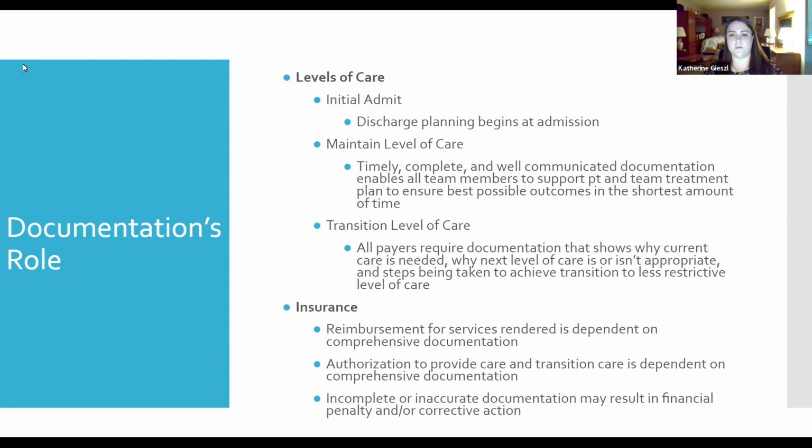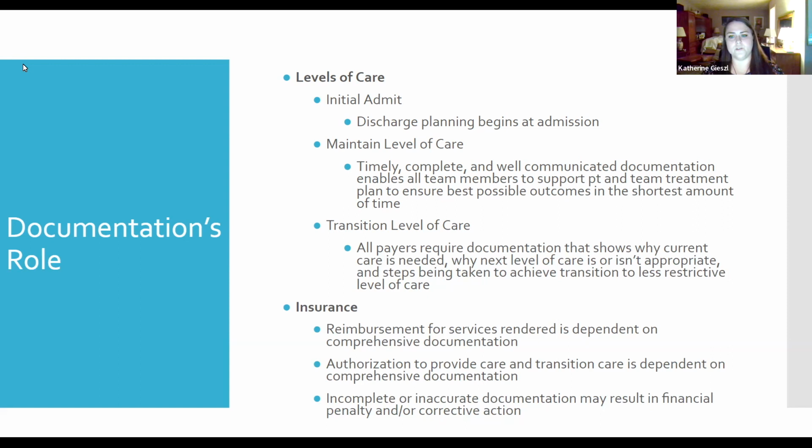And documentation is really the only way that they're going to extend or change a stay. It's also the best way to communicate amongst team members. Every team, every specialty has their own language, and a universal form of documentation and discharge plan helps support all team members. So those crucial daily meetings are where all the different specialties' jargon comes together in one, and you view the patient as a whole, and then all those moving pieces of that circle get to work together to provide the best documentation and support to move that patient along through their recovery.